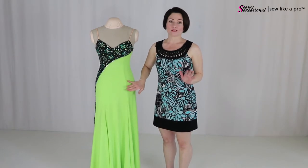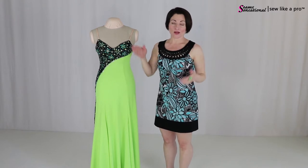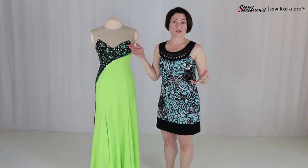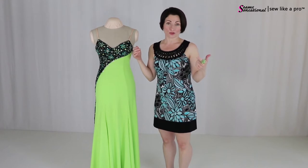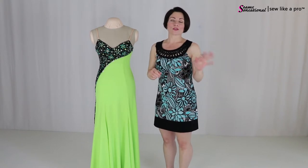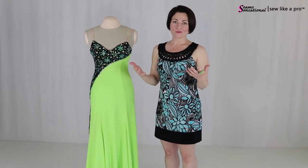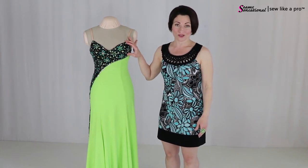Whereas I would not wear this color up against my face, I would absolutely wear black. I'm a winter, so I always wear jewel tones, pure white or pure black. Usually I just avoid white because I'm already so white. So if you're a spring, a summer, a winter — whatever colors look best on you is the color that you would put up against your face.